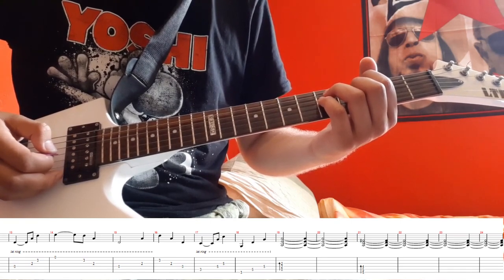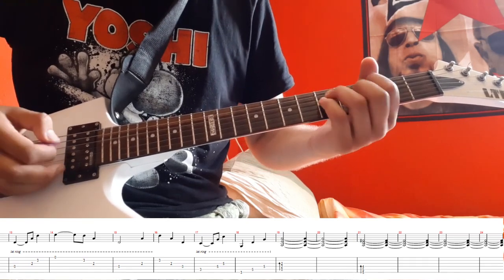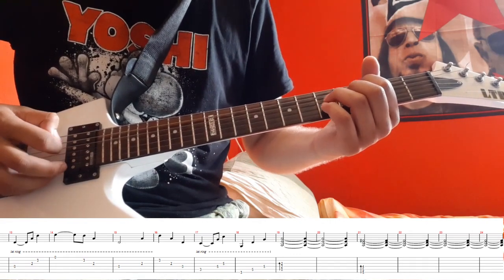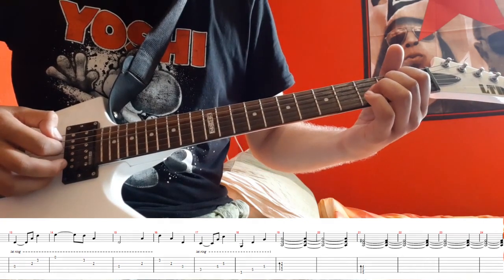Remember me talking about those quarter notes? Now you do play just the quarter notes. So it goes like this. One more time. And then you end it on an A.